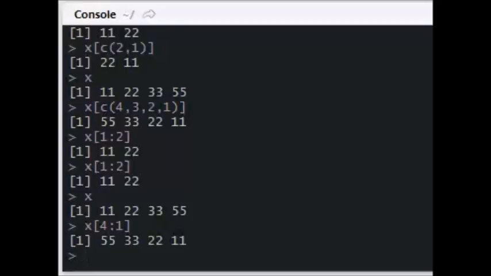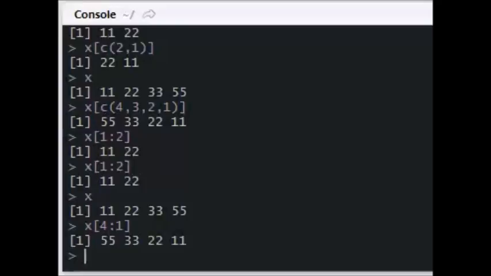We've covered putting in a vector inside our square brackets to get like the first and second element. So you put the vector 1, 2 inside your x brackets, and you get the first and second element, or 1, 3 or 2, 4, whatever you want. And we've covered including the minus sign with a vector inside our brackets, so we can exclude certain elements of our vector.